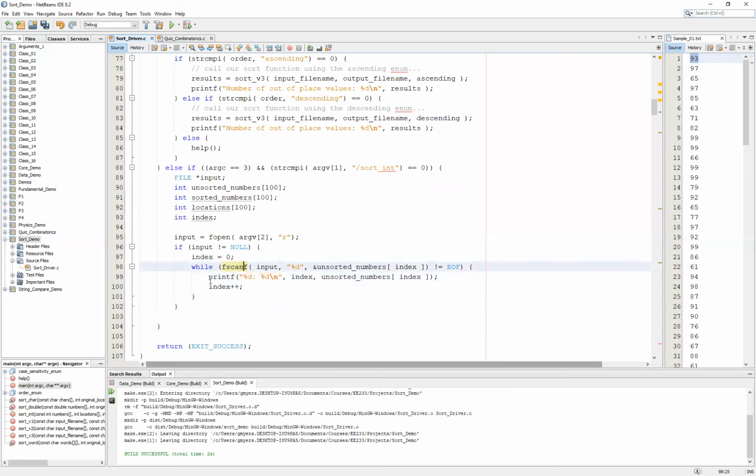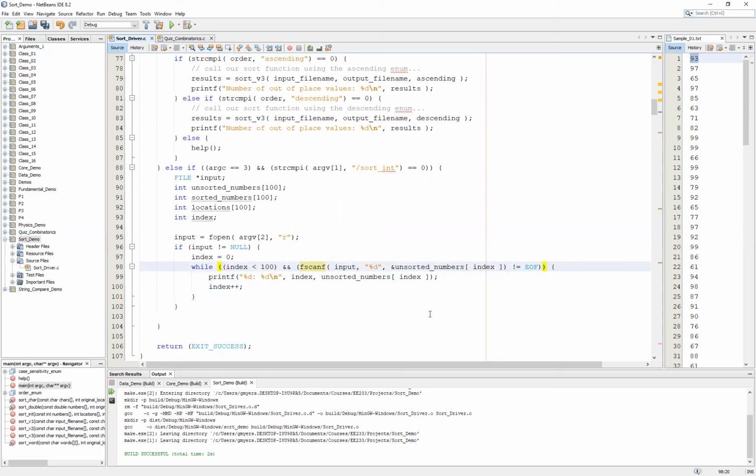Now, the other thing that we will want to do here is, because we are hard coding 100, we should also put a check, and we'll do this first, to make sure that our index is in fact less than 100, because we do not want to insert more values into our unsorted numbers than what we have allocated.